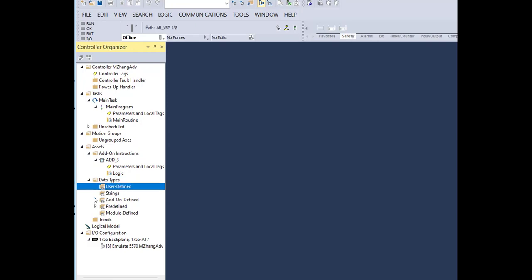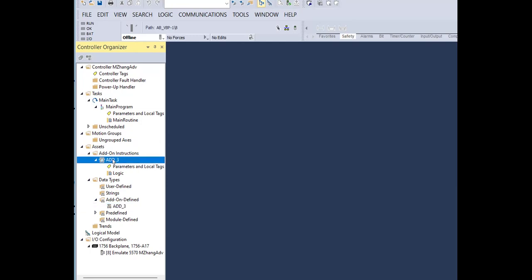Now there's another folder called add-on defined. You can see if you open it, it has an ADD3, right? That means when we create an add-on instruction, the software will automatically create a data type to associate with this instruction, because within this, you will have to define the interface, the parameters, right?